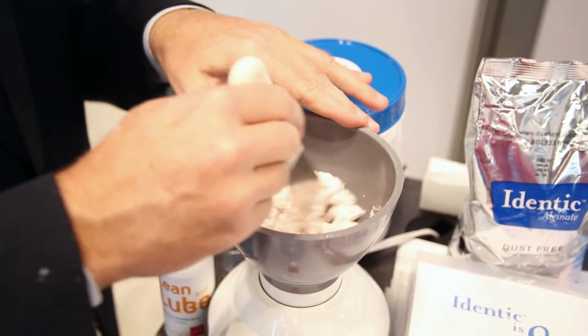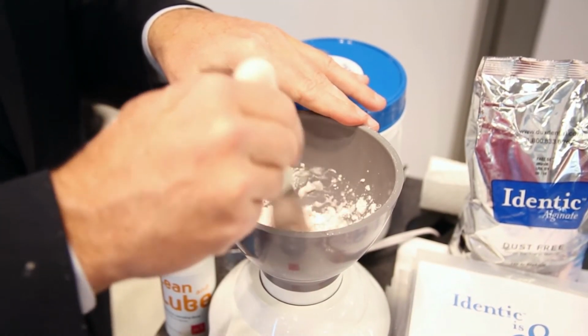We're going to do a quick hand incorporation to get the powder and the liquid together. What happens a lot of times when you're mixing alginate, just like in the kitchen, if you're mixing any powder and liquid like pancakes, you actually incorporate air. I bet there have been times where you've looked at alginate and seen little bubbles and voids. That really compromises the accuracy of your impression. When we mix in our Alginator, it'll actually compress the bubbles right out of the alginate.